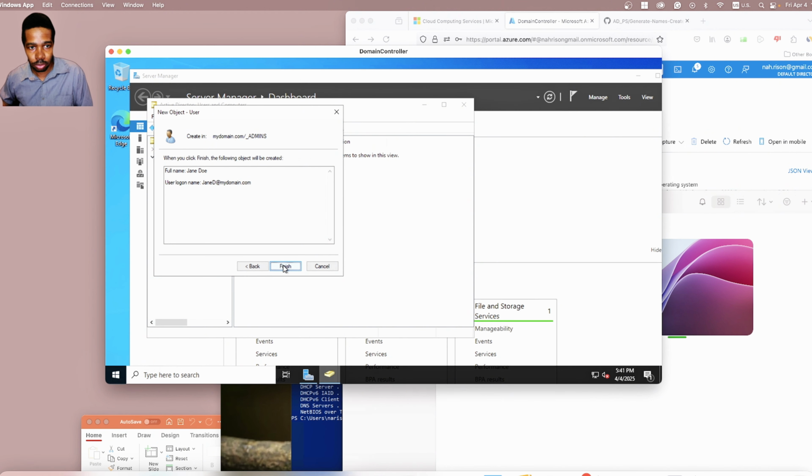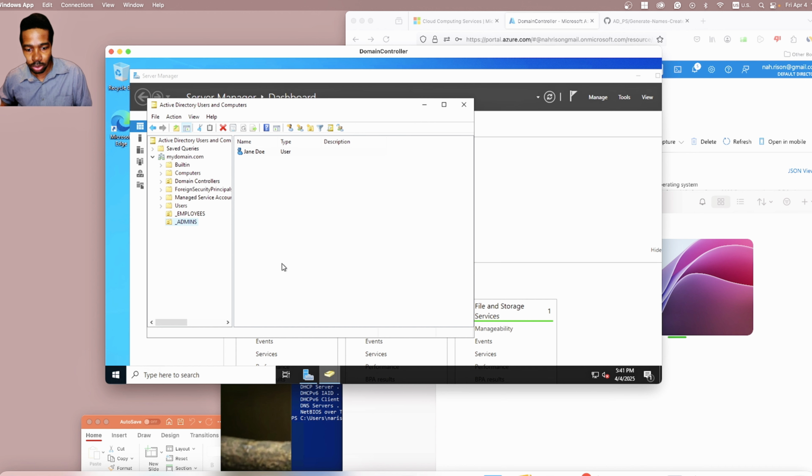But admins have the same password that I use. You can log in with mydomain.com/Jane D, or you can put Jane D at mydomain.com. And boom, you have your user right there.